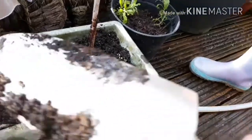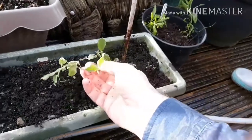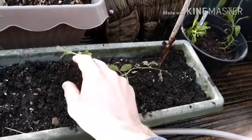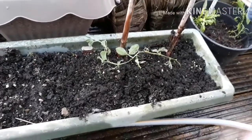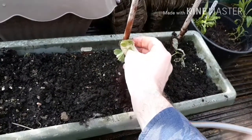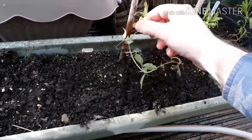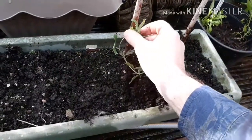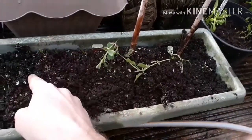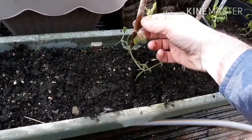This is how we're going to remedy the fact that they're too leggy - because I was too impatient last autumn and planted them too soon. If I'd waited till October or November and put them in the polytunnel, they'd be a lot more compact bushy plants. So I'm going to lay it across the soil, put a stick there, and then train it up that stick. All the weak fragile leggy bit won't be upright where it'll snap - it'll be laid down. I'll keep planting and laying the leggy bit on the soil, giving myself three or four inches that I'll tie onto the stick.